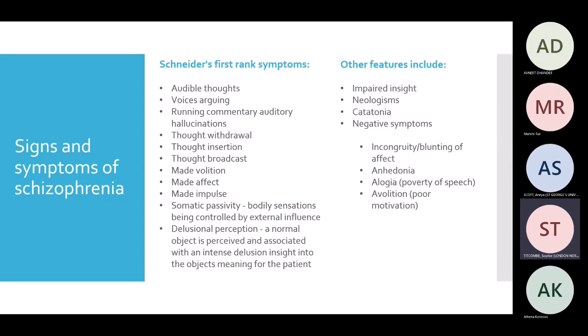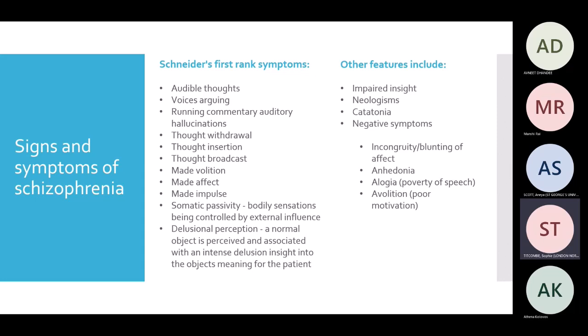And with made impulse, they might get this drive to complete an action, but they might not necessarily actually complete that action. And then I think the final thing to clarify on this slide is probably our delusional perceptions, which is different to delusional thinking. So a delusional perception is actually a true perception, but it's something to which a patient attributes a false meaning.